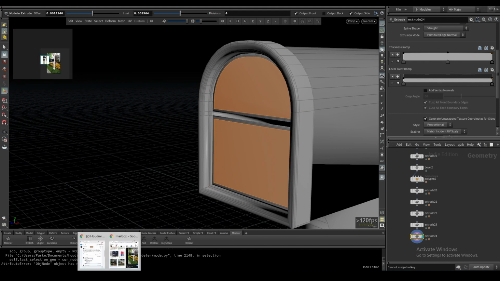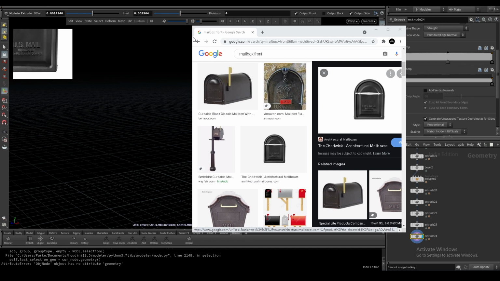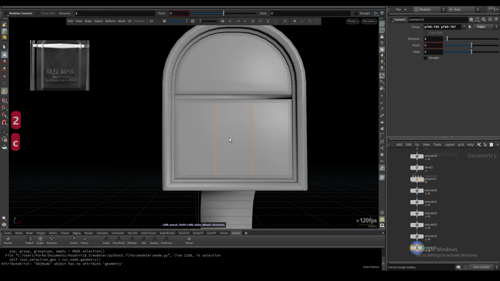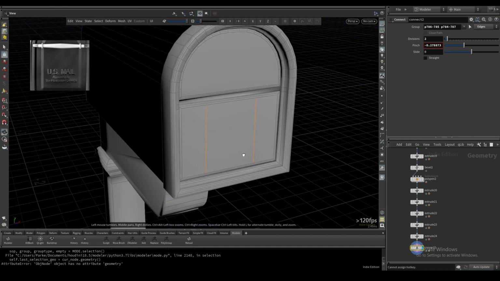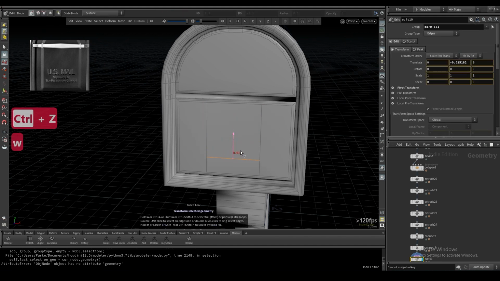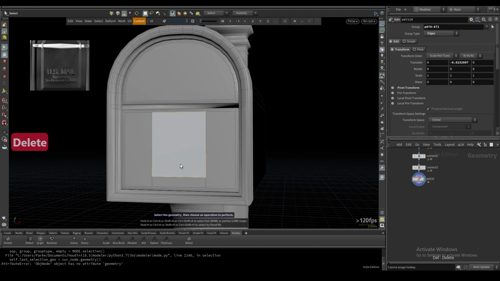I think I need a front view of a mailbox, using this as kind of a reference. I think I'm going to click C to cut these, and then drag these, which is by just clicking the viewport, and then I'll do C to cut these, push this down. Let's just start by extruding this out.